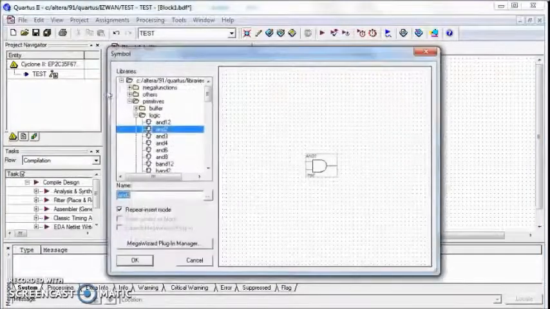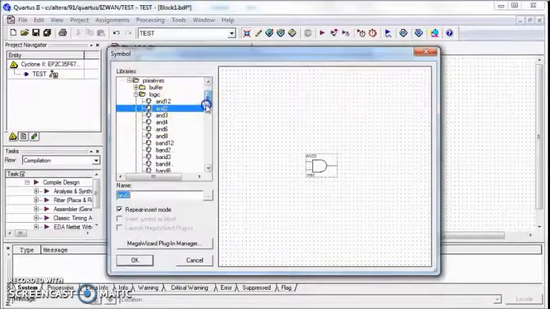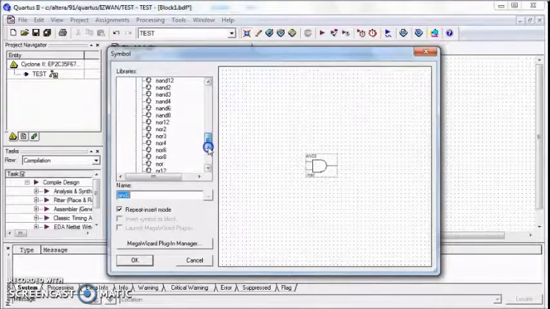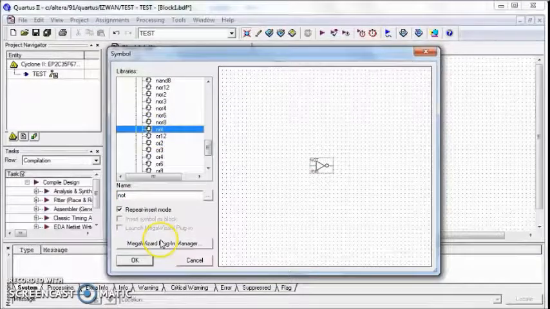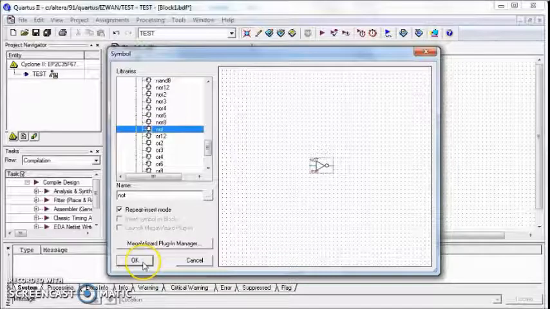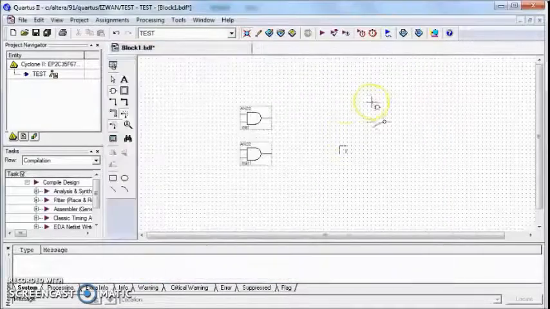Click on it, and then under the same subfolder of logic, look for NOT gate. Once you click on the name, you can see how the actual gate looks like here. So this is the gate that you are using. Select it and then click OK.